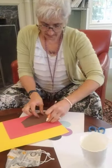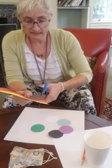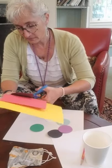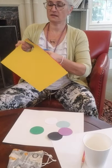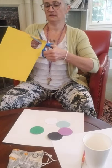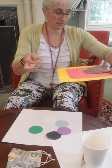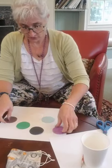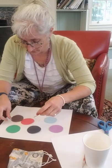Okay. All right. So now, again, with all of them stacked, I'm going to cut those out. I'm going to cut them up all together. Makes it efficient, and they're the same size. But you could cut each one individually if you wanted to. Okay, so now I'm going to put those aside. So I have a piece of paper to just put them out on, okay? So I have all the colors of all the different animals in the book, Brown Bear, Brown Bear.